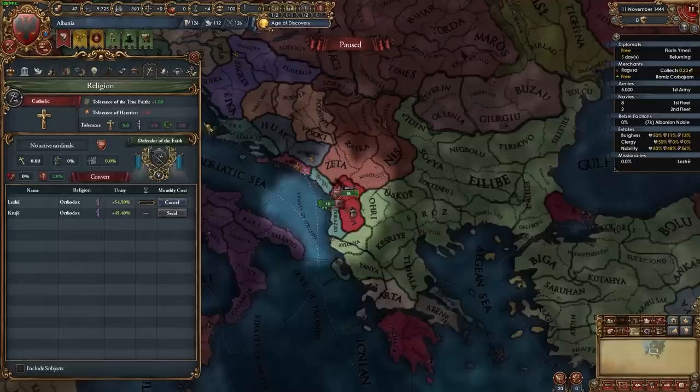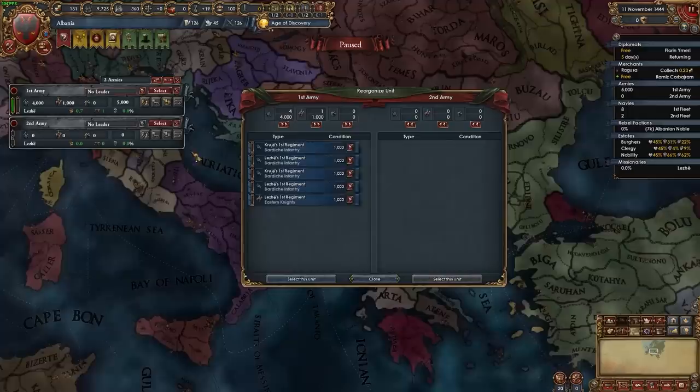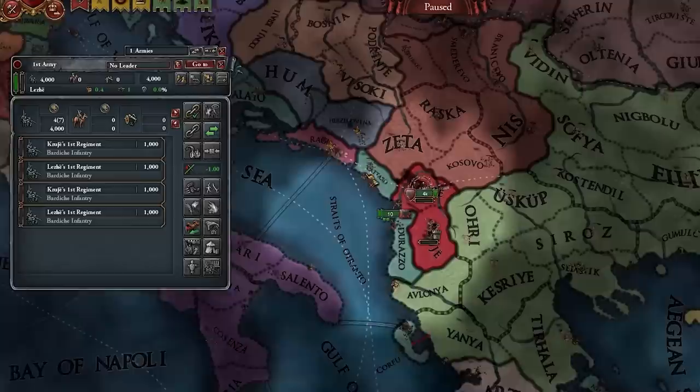Pretty nice. All right, let me do some estate stuff first. All right, estate stuff. Done. Now let me fix up my army a bit. We don't need that horse just yet. Too expensive for us. Of course, we have the Chad General Skanderbeg, and he's an awesome ruler as well. He's gonna die pretty soon.